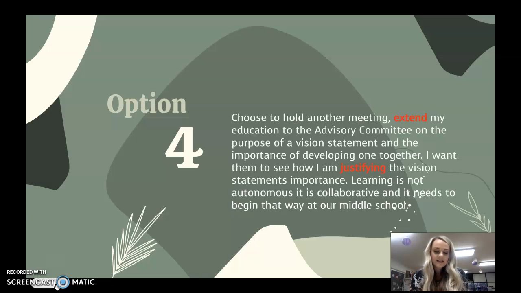I think that by discussing this at our advisory meeting, the stakeholders whom it directly affects will have been consulted. I do think that the options I proposed were creative and realistic. Option 4 happens to be my favorite, where I see several benefits. Even if they refuse to help me write the vision statement, they would hear the importance and hopefully gain a little bit of insight into the purpose of the vision statement. I would also hopefully learn more about the school and the community and could write a vision statement that would be appropriate for Lightville Middle School should that happen.